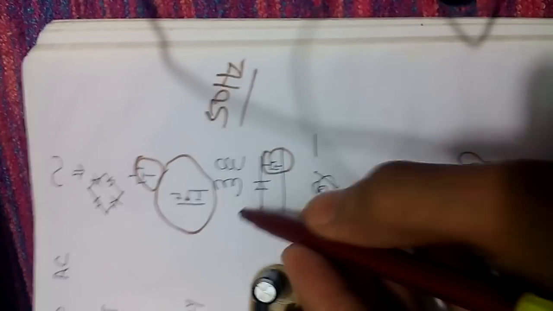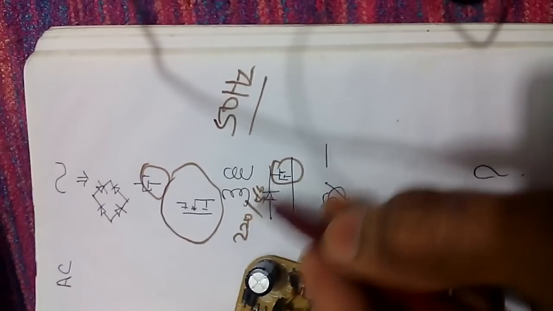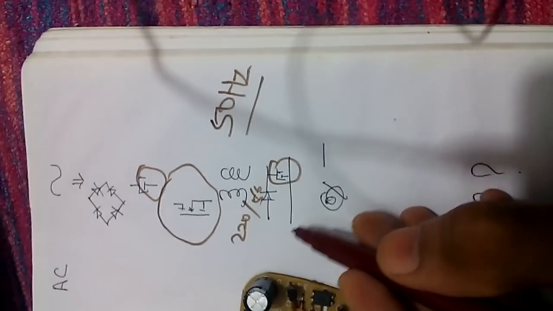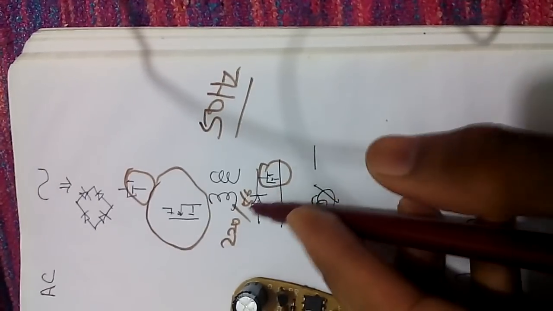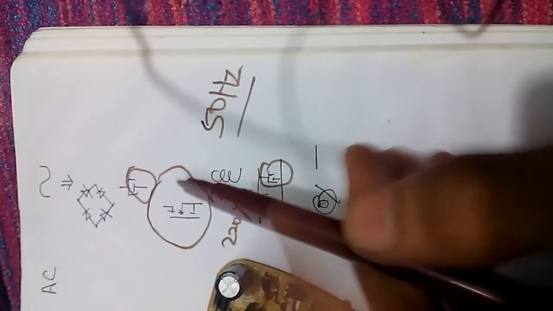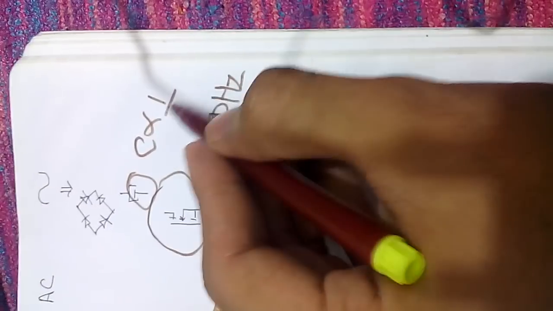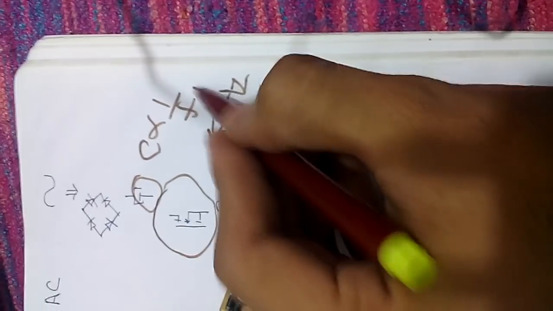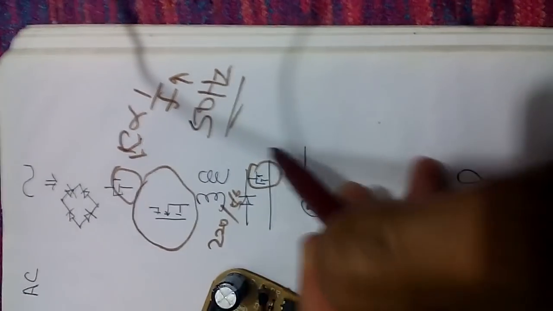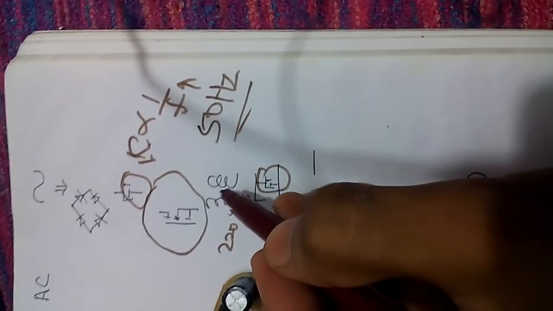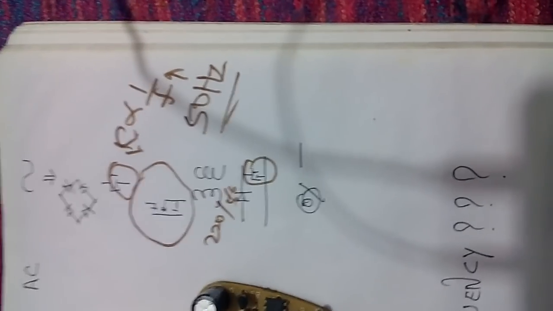Also, the size of this transformer, which is a kind of 220 to 5 to 6 volt, and maybe the ratings may vary a little bit, will be very huge. So to reduce the size of this transformer and of this capacitor, we increase the frequency, because the capacitance required is inversely proportional to frequency. If we increase the frequency, the capacitance reduces, and if capacitance reduces, the size of these capacitors will reduce. Also, at high frequency the size of the transformer reduces. So we use high frequency.